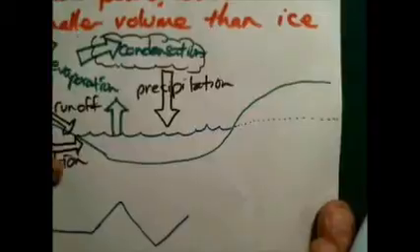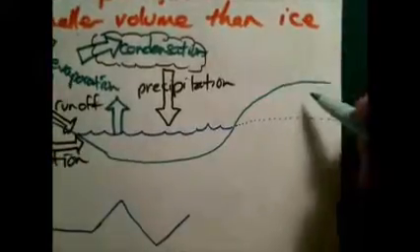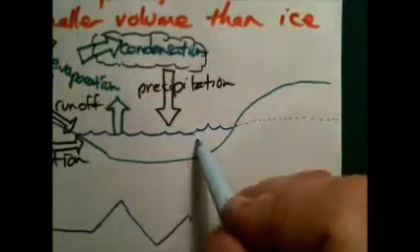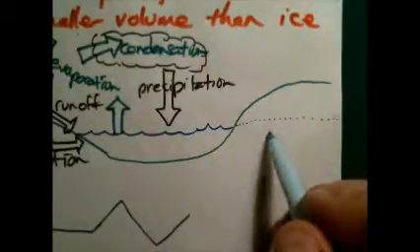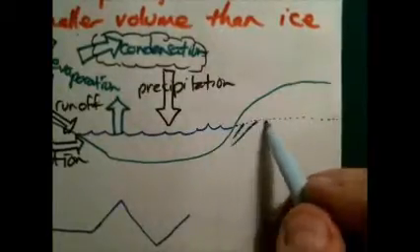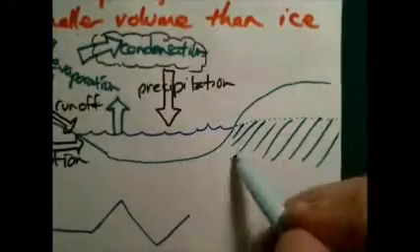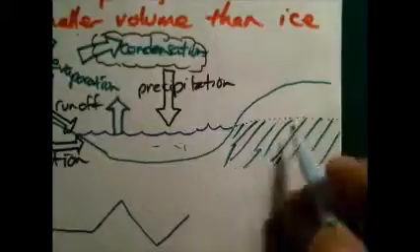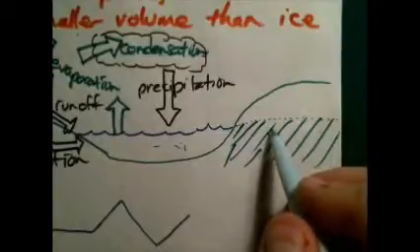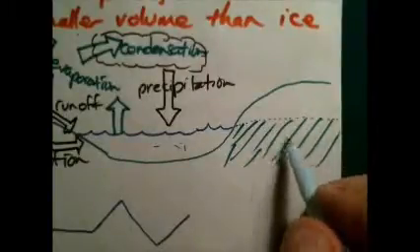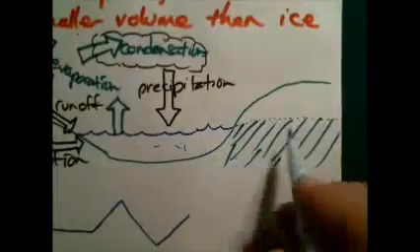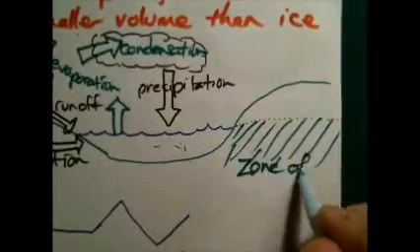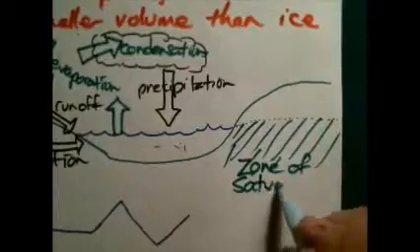Another thing that you need to know for your homework is these different areas of dirt. Here we have a lake, so all this water is seeping into the ground, and this area of the ground is going to be saturated with water because of the lake being at the same level. All the little tiny areas between dirt particles and sand particles are going to be soaked with water. And so we call that area the zone of saturation.